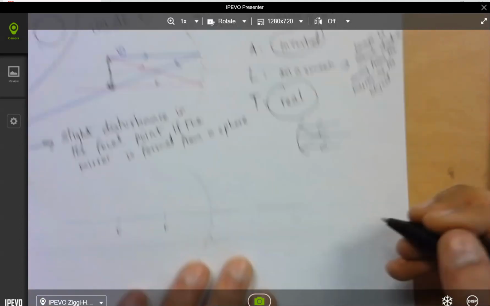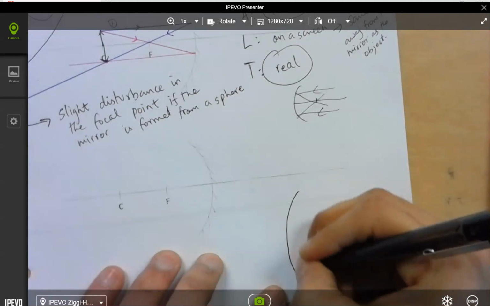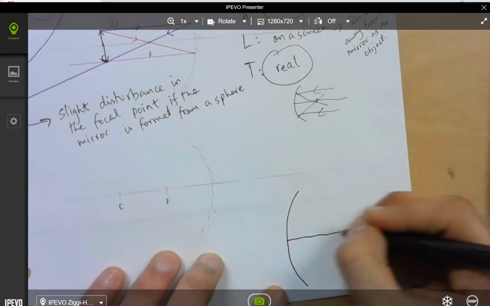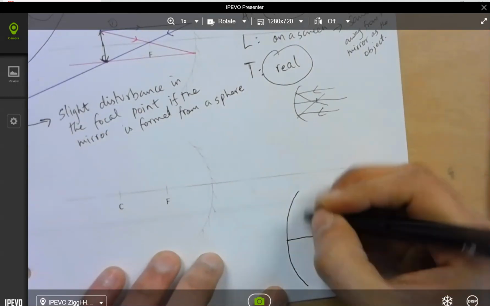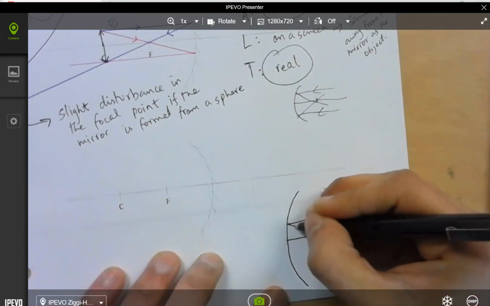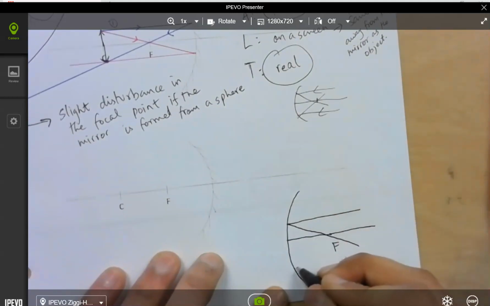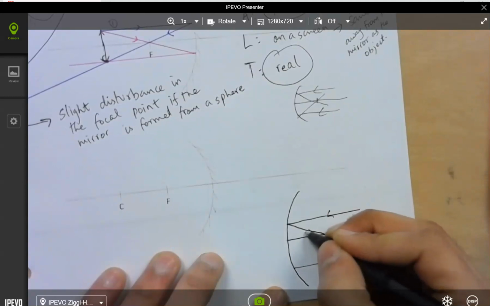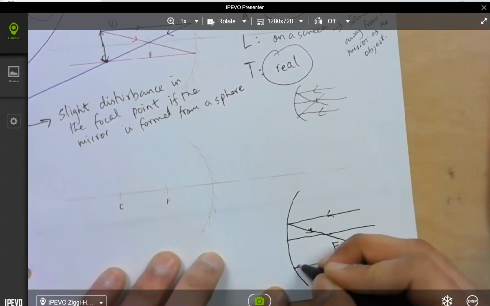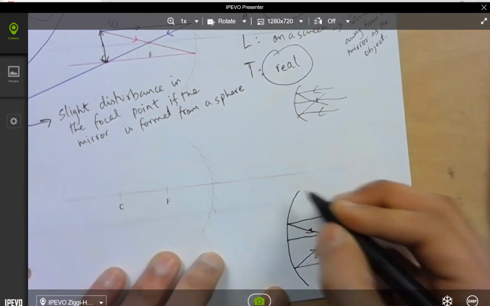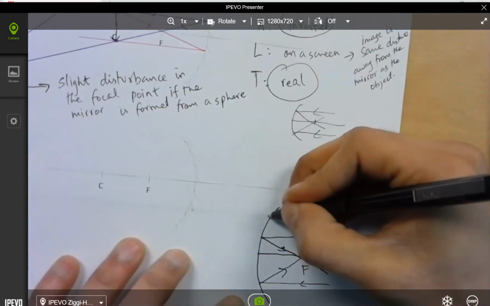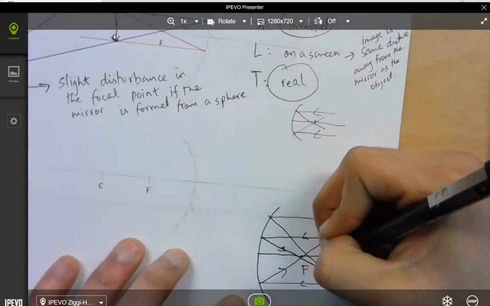But in spherical aberration, if this is the focal point, I have some rays that do pass through the focal point, and some rays that pass very slightly away from the focal point.